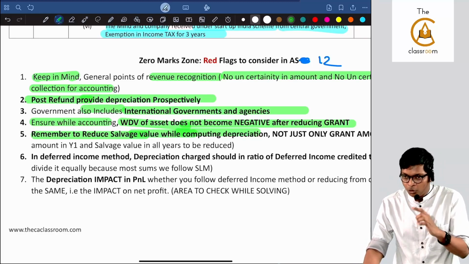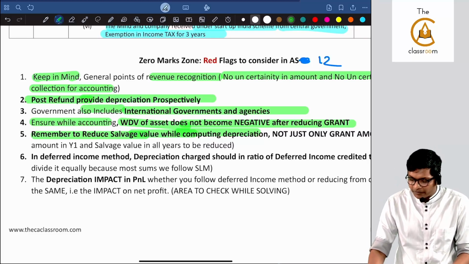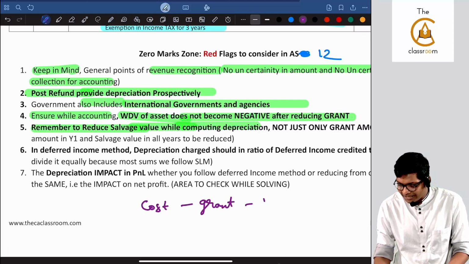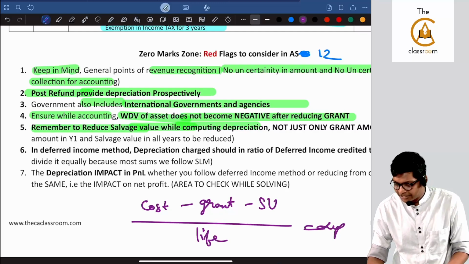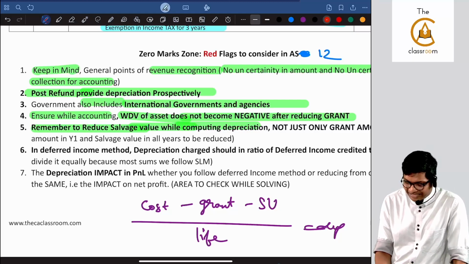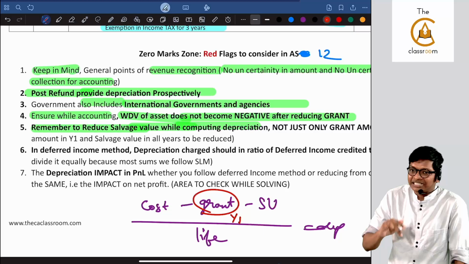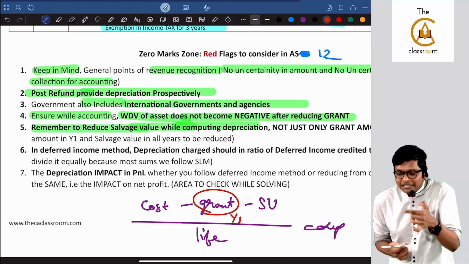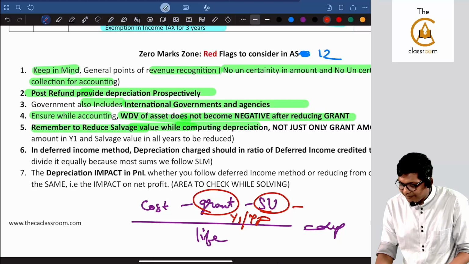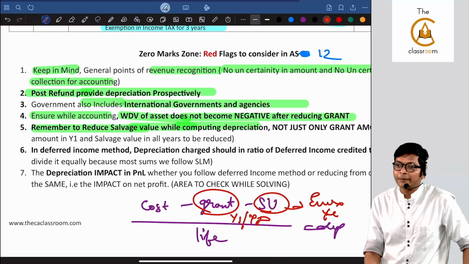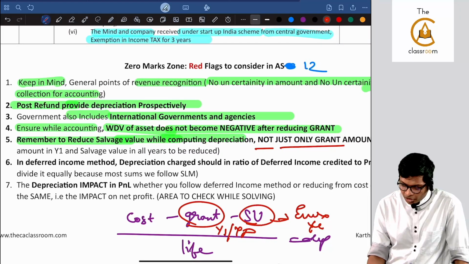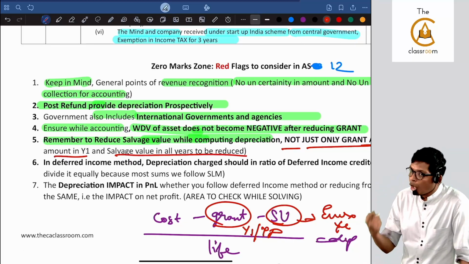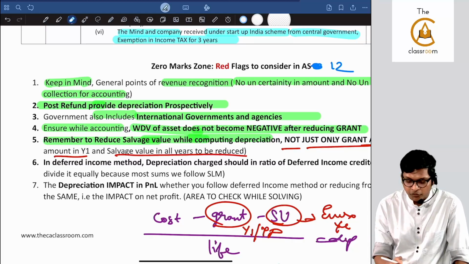In the mistake I shouldn't have told, the RCB sum you would have done. When I do that sum, see, when you are doing reduction, cost minus grant minus salvage value divided by life is going to be the depreciation. Now the mistake students make is treating grant as a reduction every year. Grant is a reduction only for year 1, or the year in which the grant is received. Correct? To compute depreciation, I will not reduce the grant every year. I will reduce it only in the year it is received, either year 1 or whichever year it's received. But salvage value, I have to reduce every year for depreciation. Correct? People make that mistake. So that's why I gave not just the grant amount, you should also take salvage value. Usually grant in year 1, salvage value should be reduced in all years. I've seen students make this mistake. I'm sure you can connect if you have made this mistake.